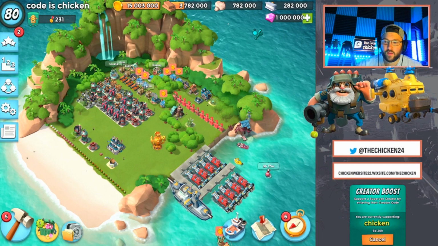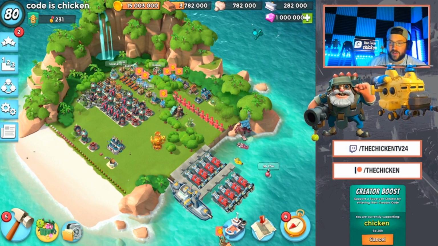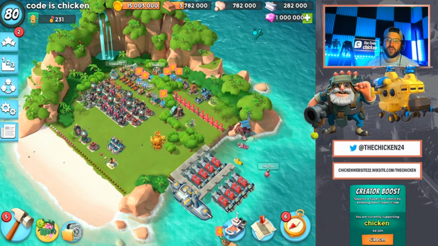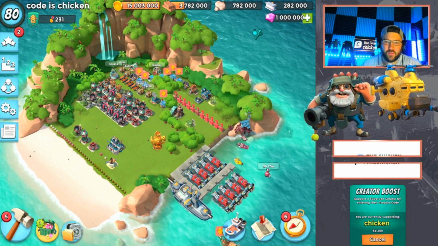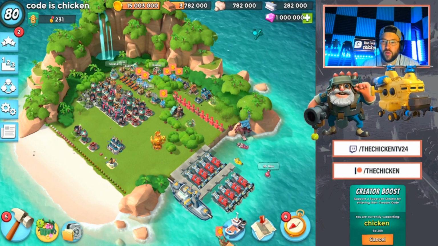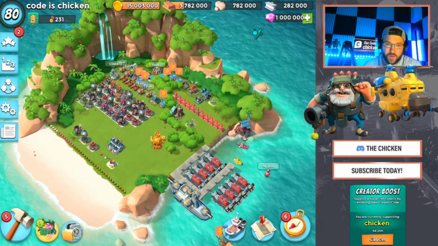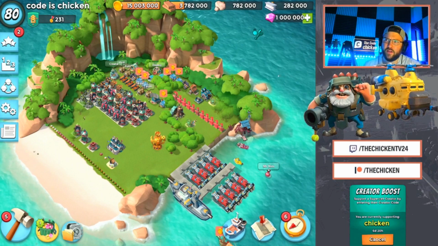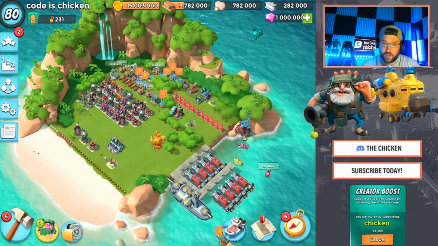Guys, the chicken is here, back to another Boom Beach video. In today's video, guys, we are on the dev build. That is why we have tons of resources, tons of diamonds, stuff that you can't do in the real game. This is a developer build sneak peek of the Lunar Mega Turtle that is going to be dropping later on. Was it today, tonight, midnight, Friday, 6 p.m. your local time. I'll be safe to say that.